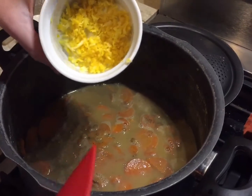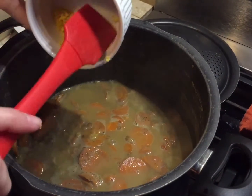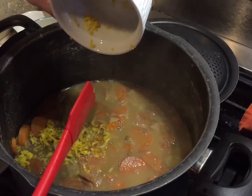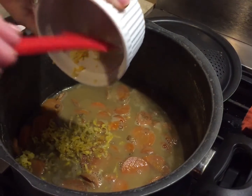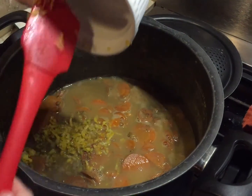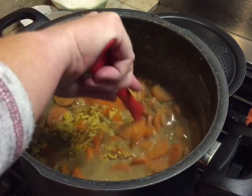And the zest of 1 lemon. And these were actually Meyer lemons, which are just a little bit sweeter, that I got on sale at the local health food store for 79 cents a lemon. Organic. Anything that I get at the health food store is organic produce. And we just stir that all in.